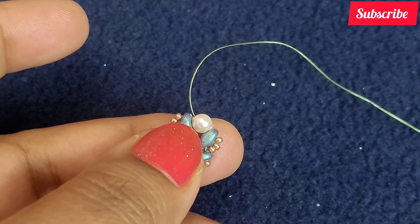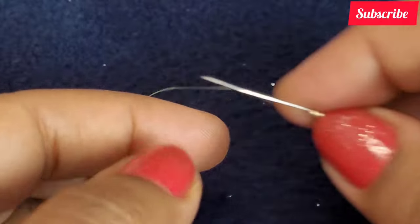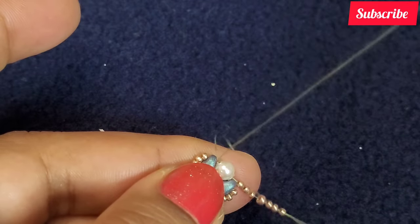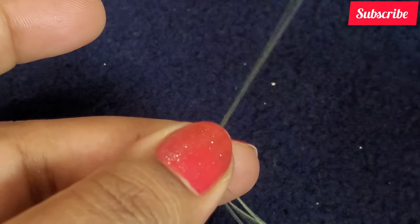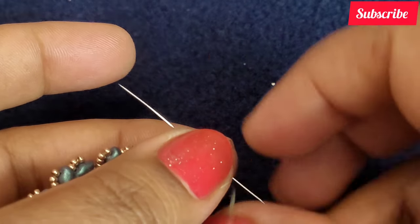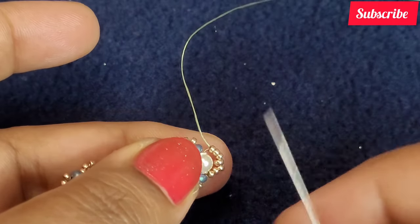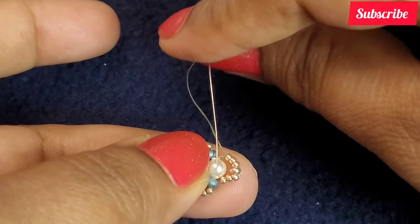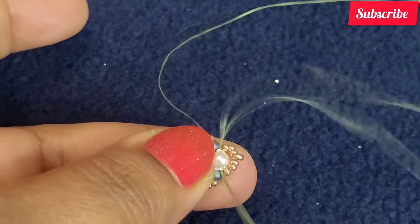So for this I'm again picking up 3 50 champagne, 1 11, and 3 50 champagne like this, and I'm going to pass through the pearl, stepping up into the 3 50 nos, skipping the 11 o, and into the next 3 50 nos. But before this, I'm going to pull the 11 o up and down into the 4 mm pearl. Just pull it tight like this.